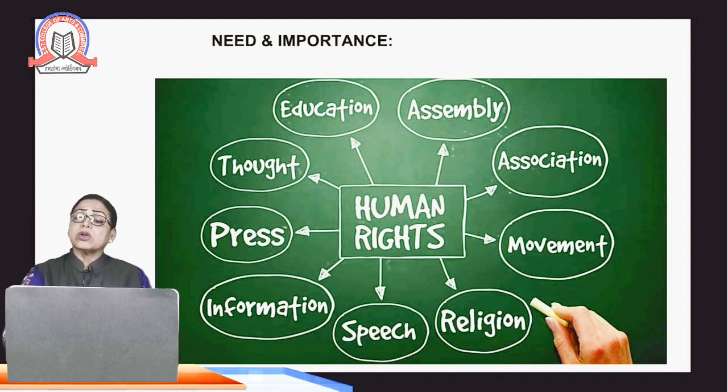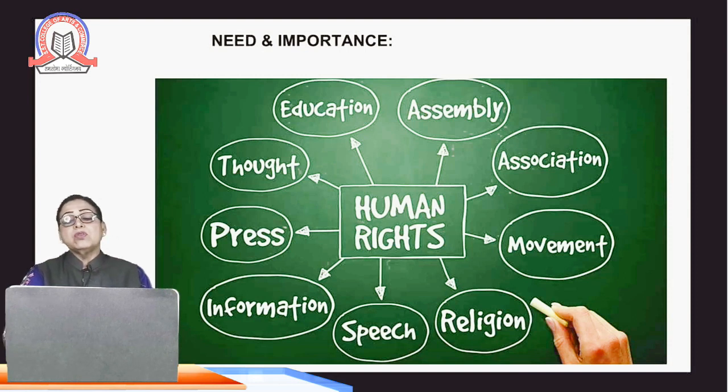Why are we making such a big bang for human rights? Let us see. Need and importance. Education. Everybody must be educated. That's why this has been put as a human right. Assembling, getting connected, getting associated, concentrating. This is also one of the important rights. That's why human rights are important.